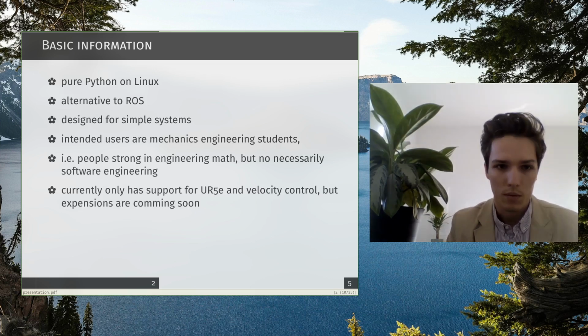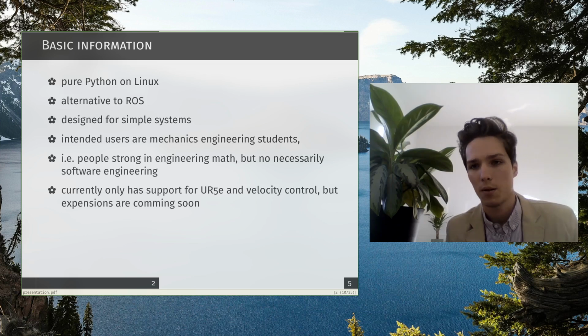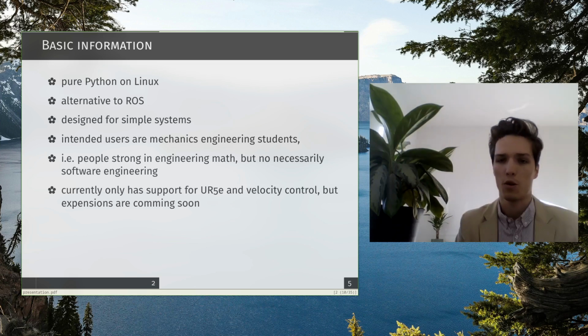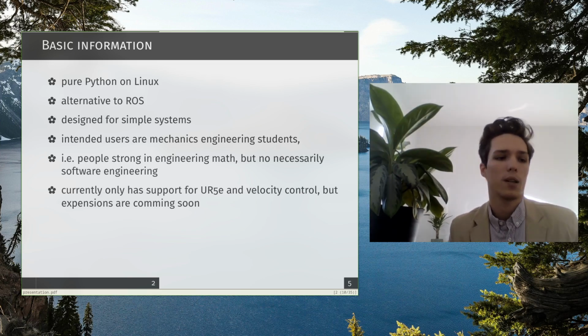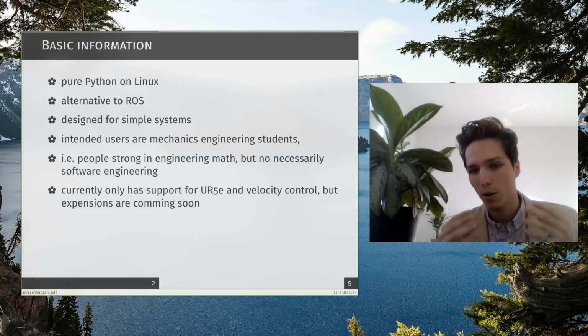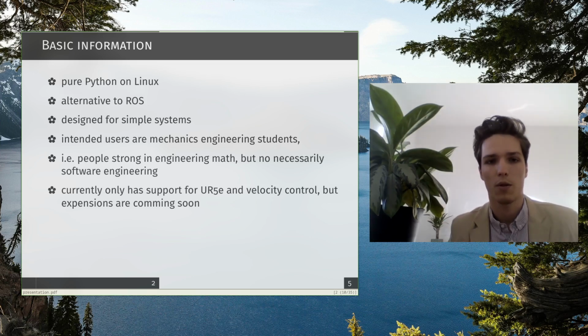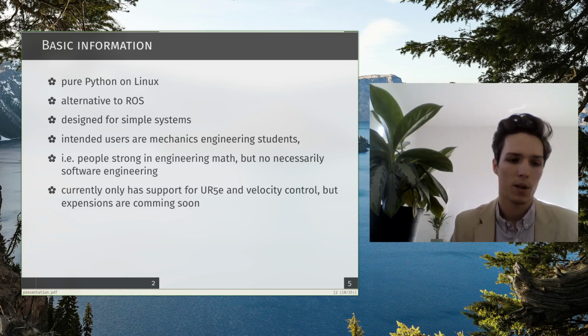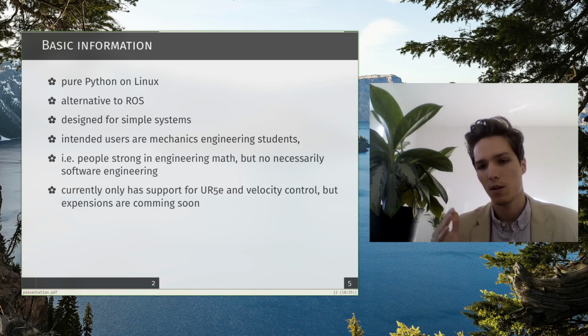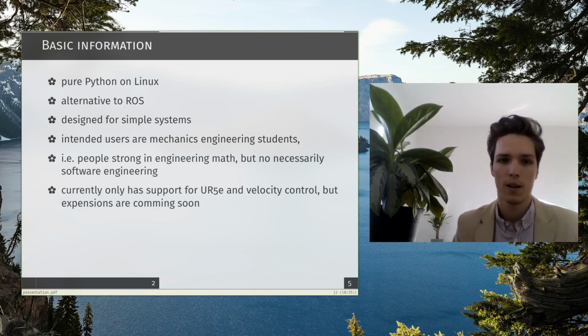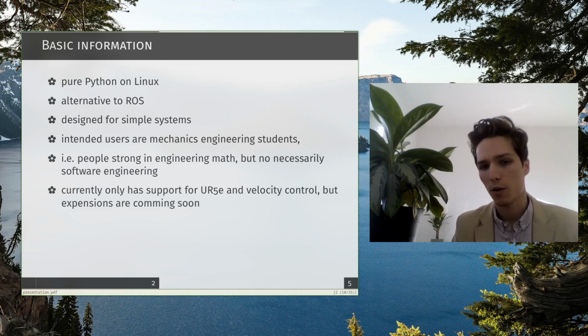Okay, so I do have to immediately say that the current status of this is very much in development. I wouldn't even call it an alpha version yet, because if you want to use it right now, it only has support for the UR5 arm from Universal Robots, and it only does velocity control. But my hope is that I will expand this, and I designed the library in such a way that it can be ported to different robots, and for torque control as well.